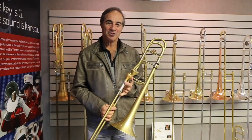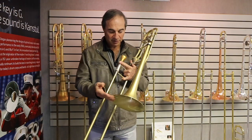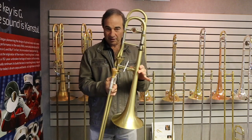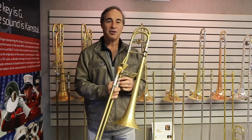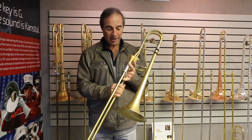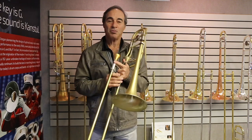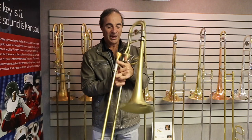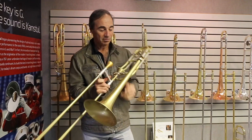I'm Alan Kaplan. I'm here at the Canstel factory where Canstel made this wonderful trombone for me a couple of years ago. This is a 1570, 547 bore with F attachment with a Thayer valve. And what's lovely about this is we finished it called brushed lacquer — they wire brush all of it and then just lacquer over it, so it's got a beautiful finish which stands out.